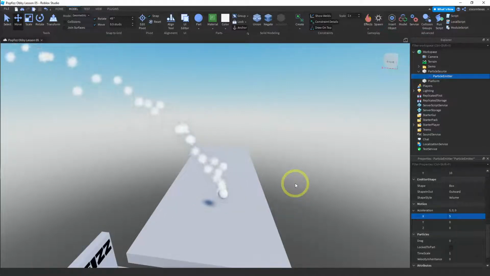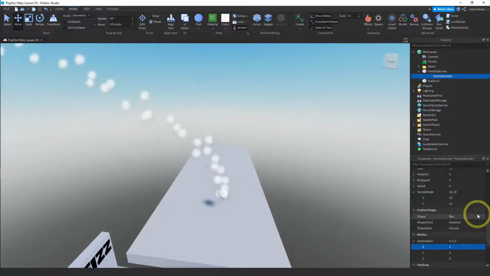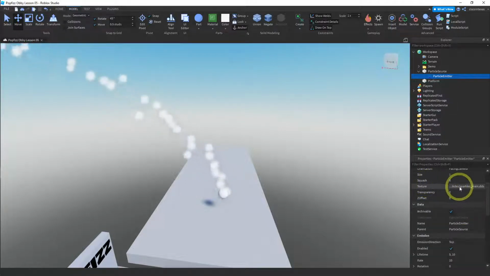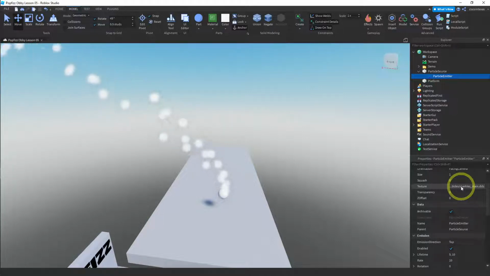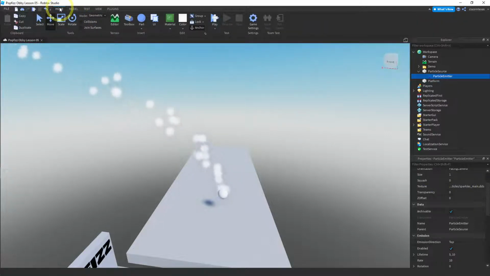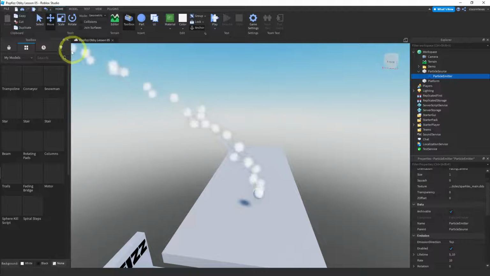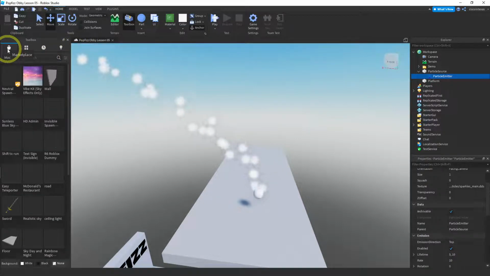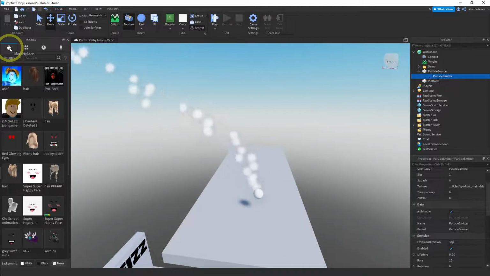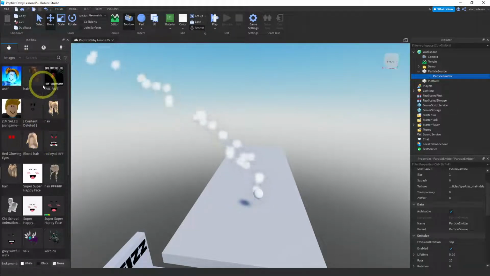Okay, now for me, the most interesting part of this is that you can change the image that the particle emitter uses. And it's right here under texture. And we haven't done this yet, so I'm gonna go slow and show you how you change the texture or the image, okay? So we're gonna go into our toolbox. Go back to your home menu, go to toolbox, and you go here to the marketplace and you click on images, okay? So we clicked on marketplace here, images, and now we can search any picture we want.